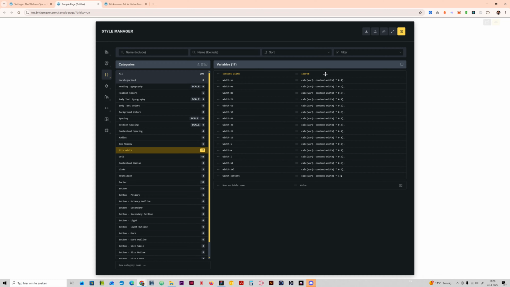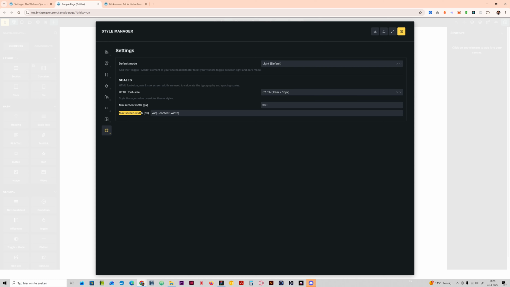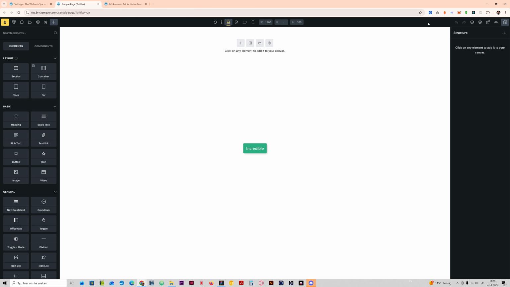Strange. What's going on? What is this? Okay, it's updated now. That was weird. And automatically, because I changed this value, the rest will change. All these will change, obviously, because they're all linked to the content width variable here. So everything is automatically updated, and my max screen width is also updated because I'm using the variable here. Okay, so everything is set, and now basically I can start working.